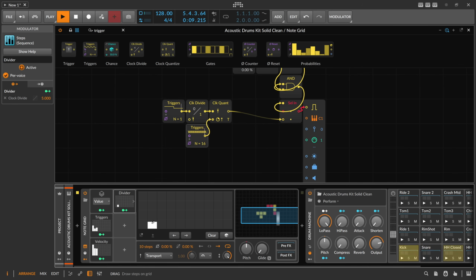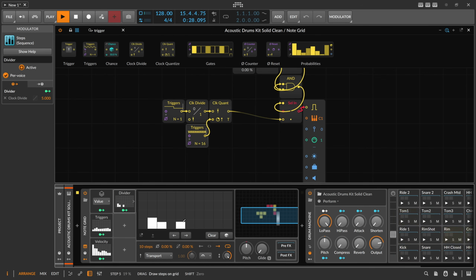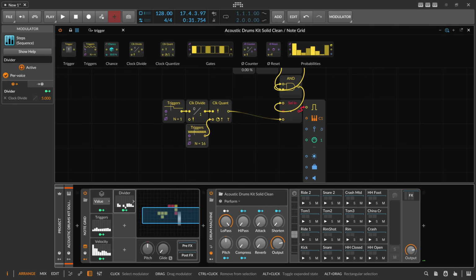So every second snare is only played here. So you can create grooves this way, kinda.